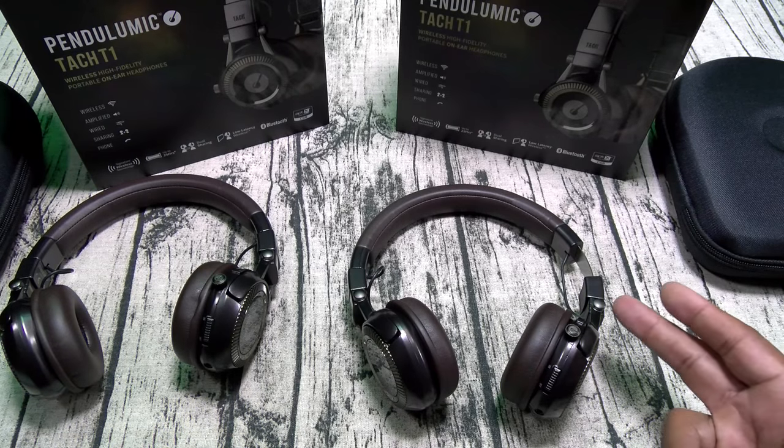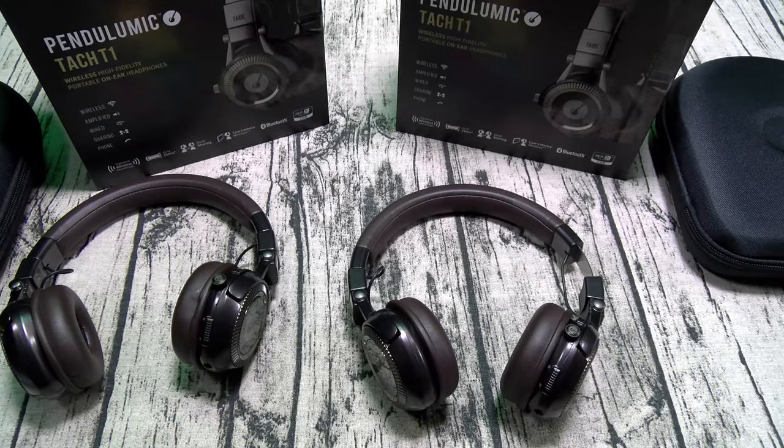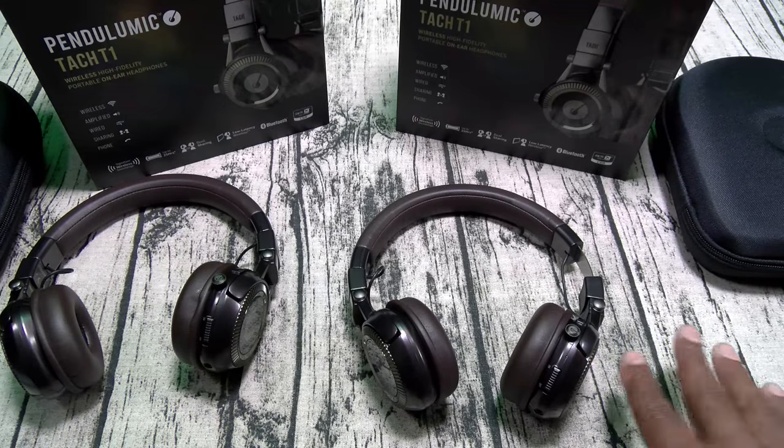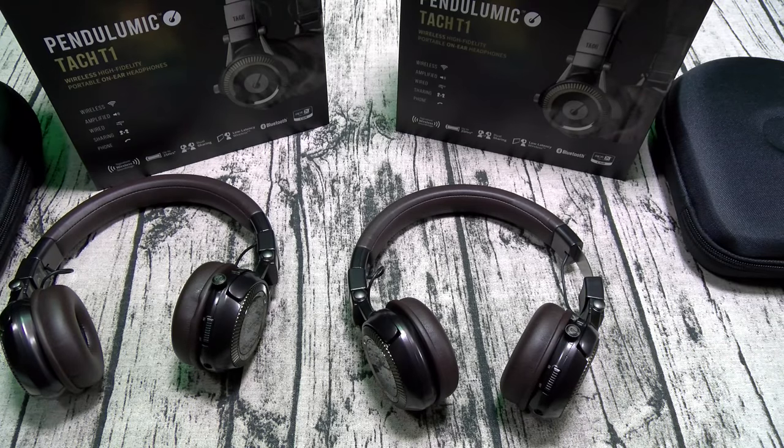So these are the kind of headphones that even if you don't charge them for two to three weeks and you need to listen to some music, and you happen to not have a AAA battery, you could grab these and rock out. You're not going to lose too much sound in passive mode, but in amplified mode they do get a little bit louder. And in wireless mode, they sound good. So on a scale of 1 to 10, overall, I would say these are go.